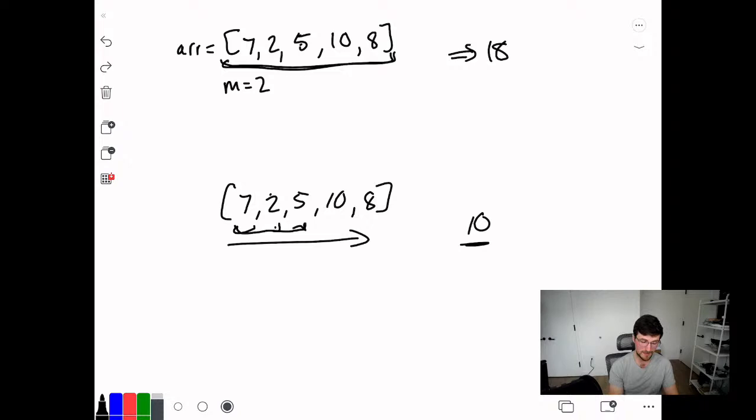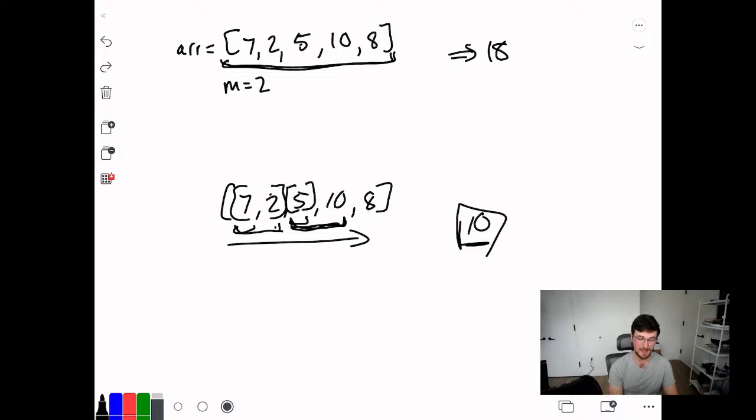So what I just found is that I can make one subarray that is less than size 10. Now I'm going to start over and repeat this process. I'm going to look at this first one. This is less than 10. I expand it out. Now this is greater than 10. It's 15. So I get a second subarray.